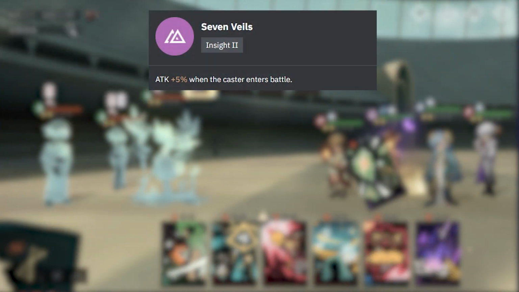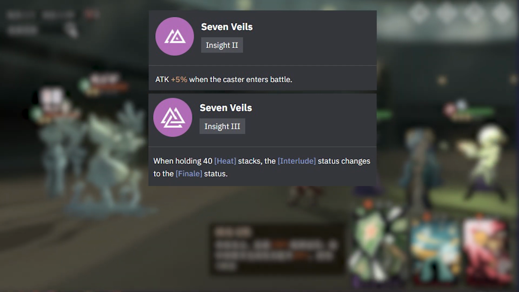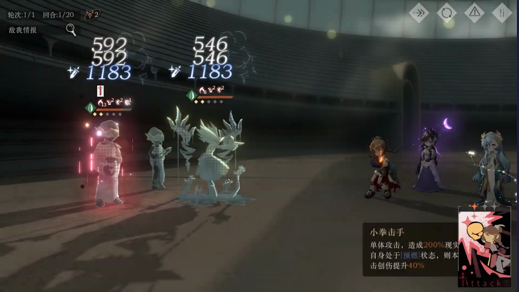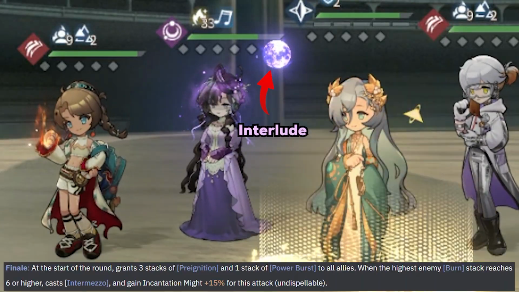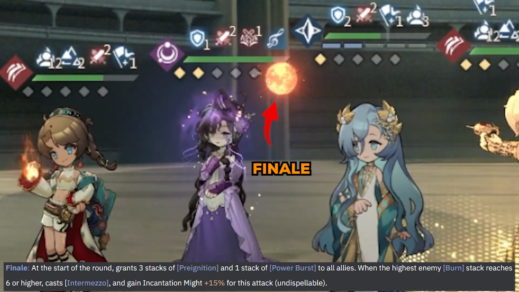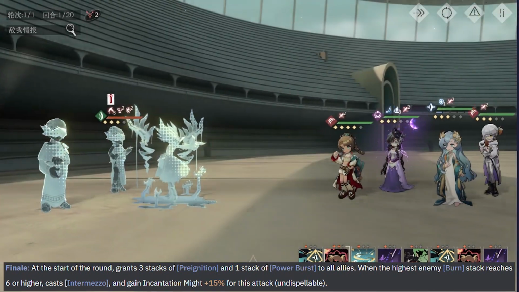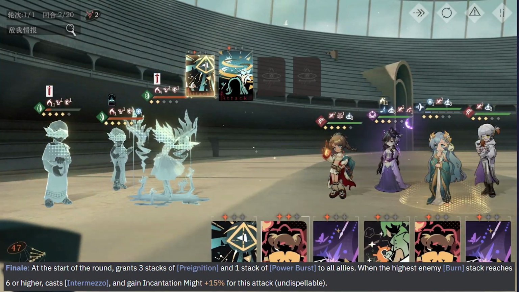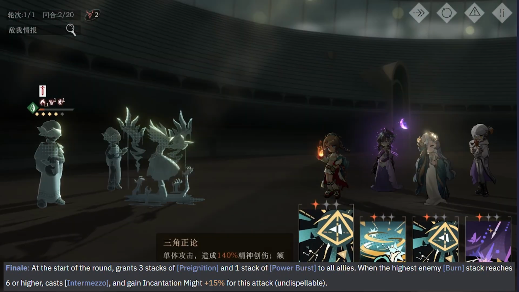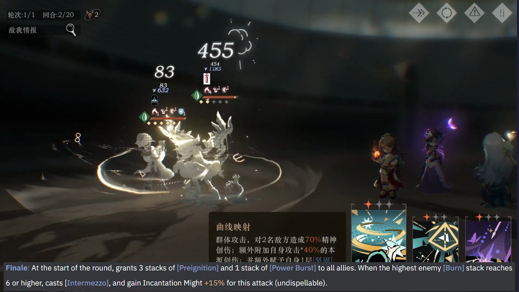Insight 2 is just an attack increase, but Insight 3 is when she gains her last stage, Finale. Remember the heat stacks? When she reaches 40, the Interlude status becomes Finale. This status is an even stronger version of Interlude. Besides pre-ignition, it now grants 1 stack of Power Burst to all allies as well, which is a 25% damage bonus when attacking. This status still casts Intermezzo when the enemy burn reaches 6 or more stacks, but it now also gains a 15% might on the attack.